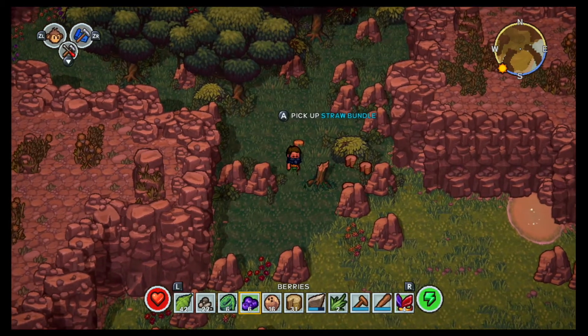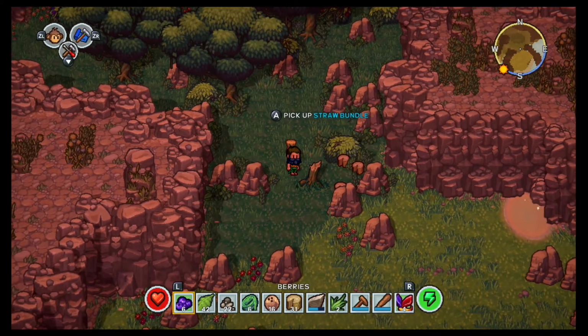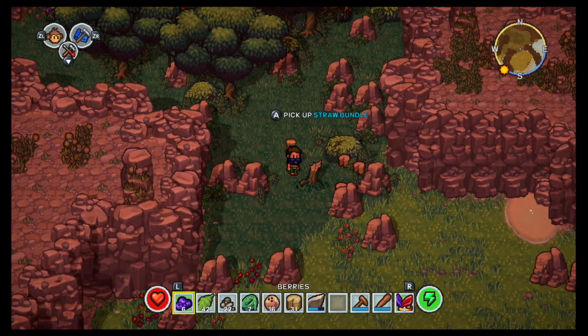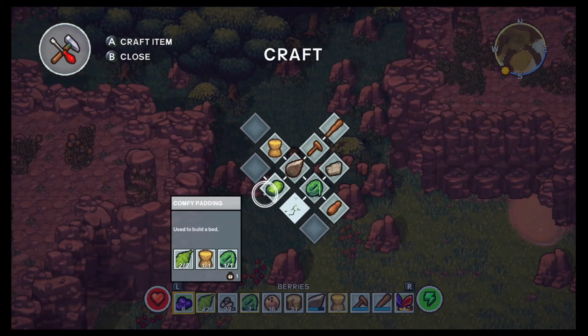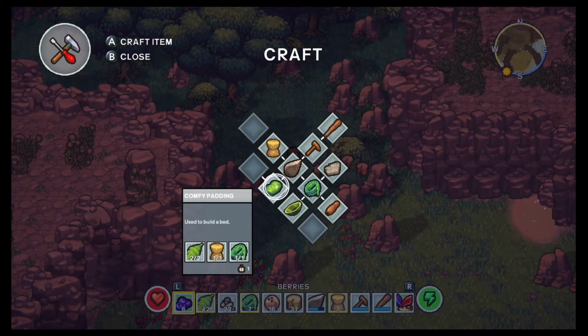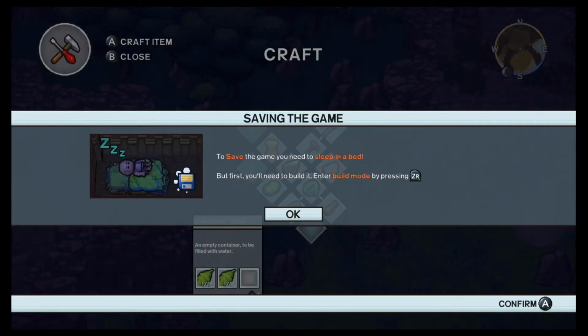All right, I gotta figure out what to drop now, or I can craft something else. Craft some rope, two to make a rope. All right, pick up that straw bundle. And there we go, perfect. Look at all that stuff I unlocked there. Comfy padding used to build a bed. Okay, that's what I want. A makeshift bowl. But first, you'll need to build it.